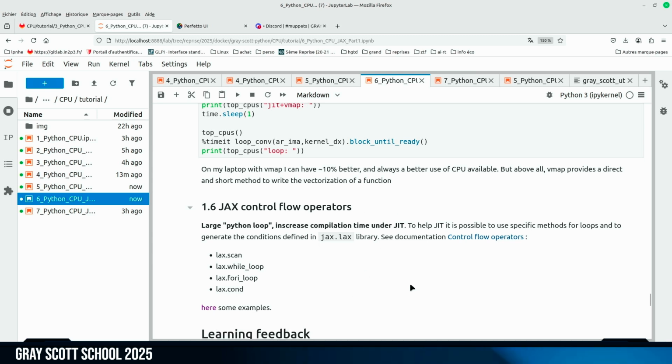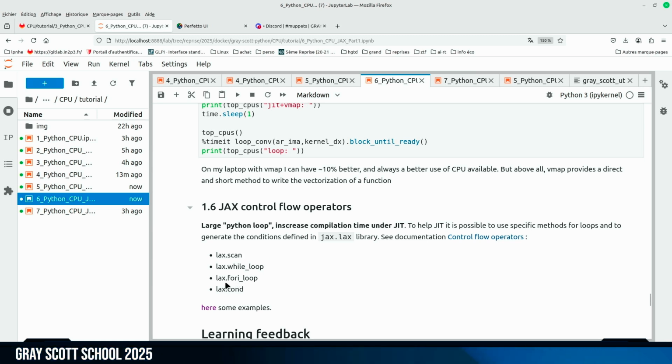This is also quite important in JAX. The for loop will compile very badly when you JIT it. It's not the same as Numba. So you have to replace for loops in JAX with special JAX constructs. The same as when you use NumPy, you use NumPy instead of for loops. Here you will have to use JAX instead of for loops a lot of the time. And these are some functions that we will use in the Gray-Scott implementation.